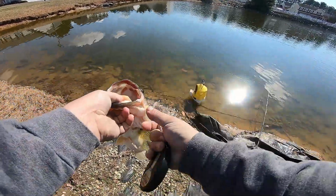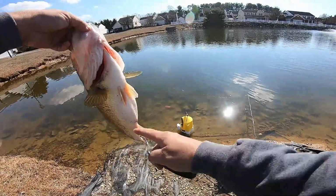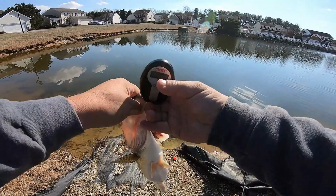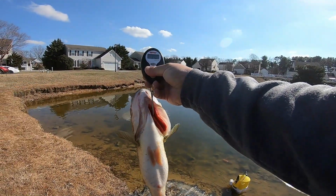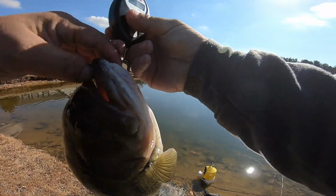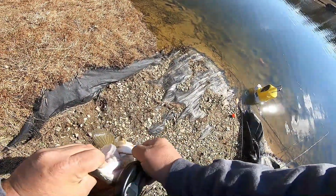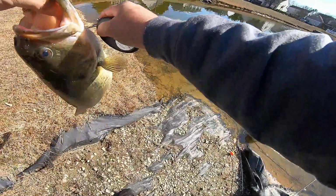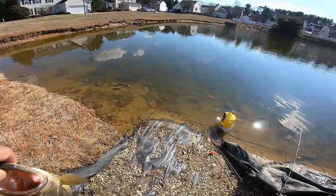We got to get a weight on this. I can't even get the thing in there right. I was surprised that we got a hit just like that. Belly's all filled up. And here we go. What do we got for a weight here, guys? All right, 3.83 pounds right off the bat. That is insane. But let me get this out of here. Again, it's not coming out of the gills right. He's really chomping here. There we go.